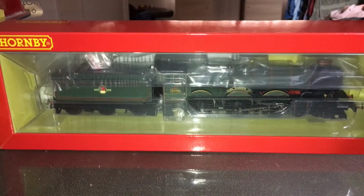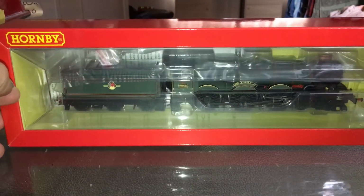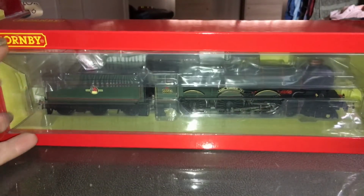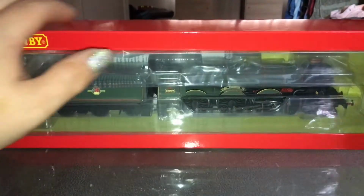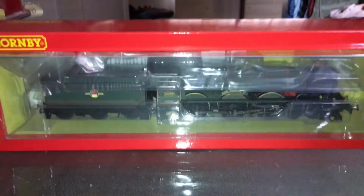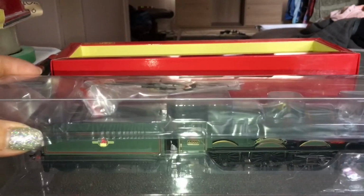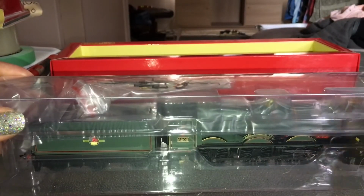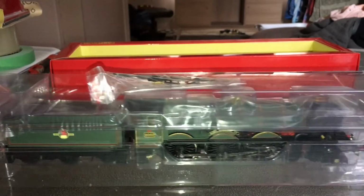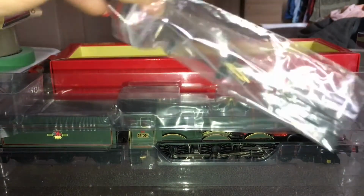Straight away you can see, even through the plastic, the green is nowhere near as close to what I would call Brunswick green. Some of Hornby's efforts at paint at the moment are atrocious. Not sure what they're doing, or where they're getting their colour advice from, but yeah, it's not fantastic.